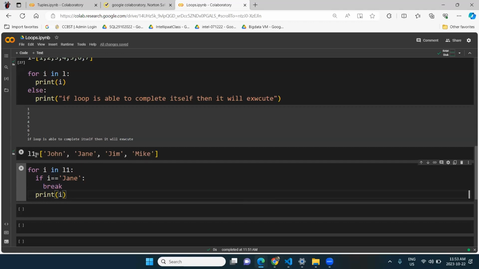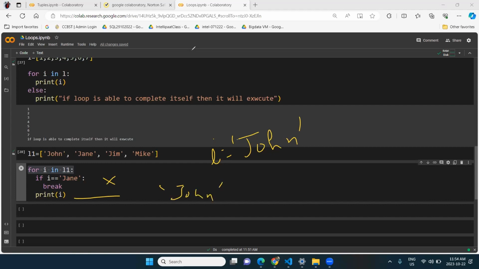Now, guys, what does this mean? Look at this: for i in L1. It starts with zero indexing. If i is equal to Jane, when i is the first element, John, this condition is false. So it will print i, so it will print John, right, guys?